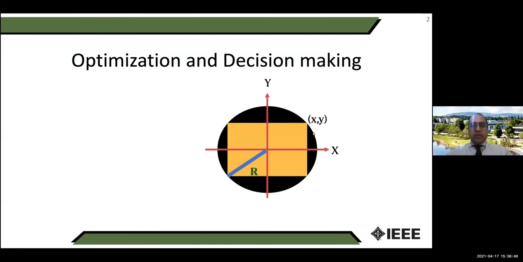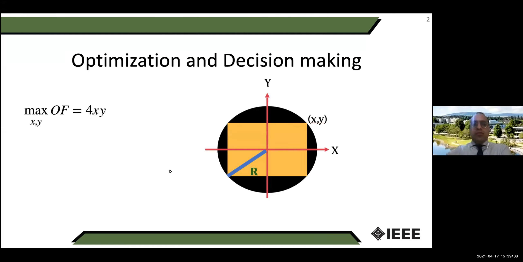Let me start with a very simple example. Suppose you are given a circle and you are asked to fit the biggest rectangle possible inside that circle. This is the first step of any optimization problem. The next step is writing down mathematical equations that describe the problem. In order to solve this, let's start with writing down the optimization objective function. Instead of maximizing the whole area of the rectangle, I assume there are four equal small rectangles, and if I maximize these small ones, I have maximized the whole area.